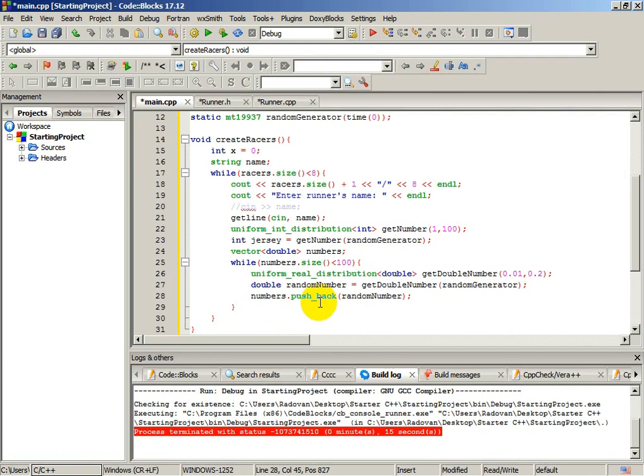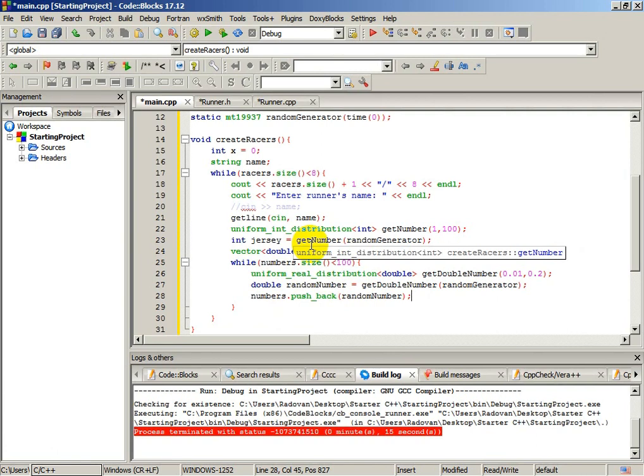We don't need to increment, because we will push back. It will be while numbers size is lesser than 100, but each created random number will be pushed into this vector of numbers. Okay, this is good.